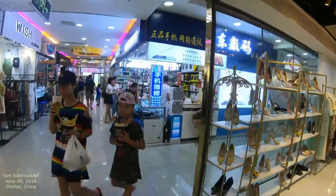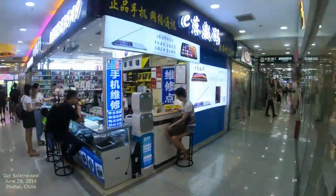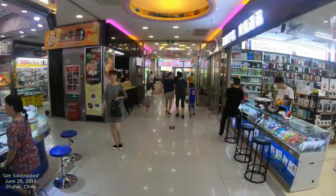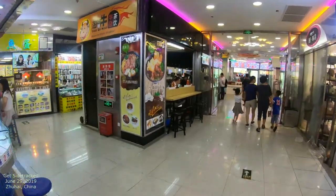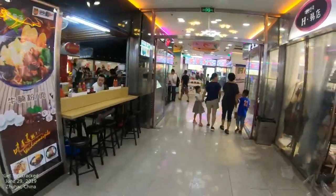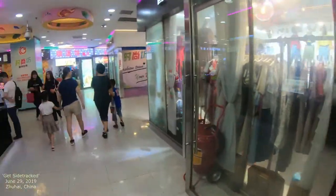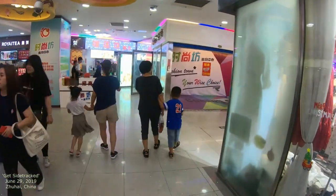I noticed a white shirt with a black New York emblem. I used to live in New York for two and a half years, so I have a shirt like that — I think I got it in New York. But now those are international; you can get them everywhere. Fashion time.